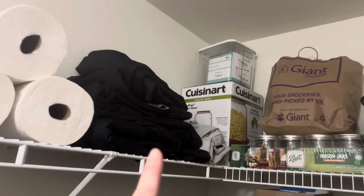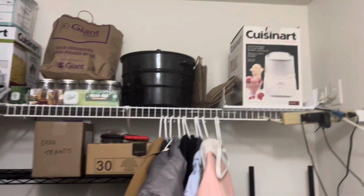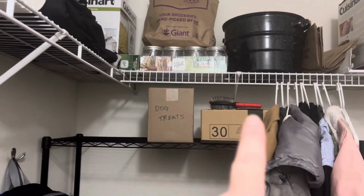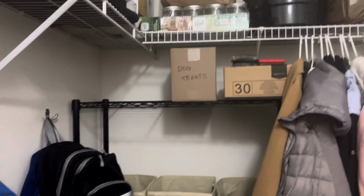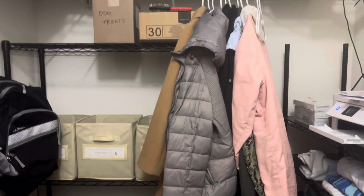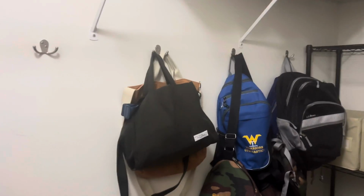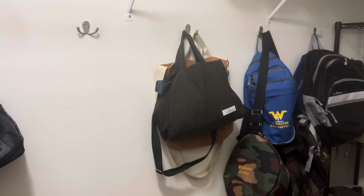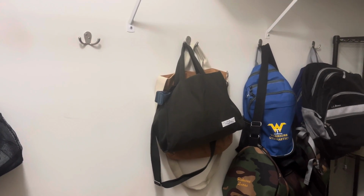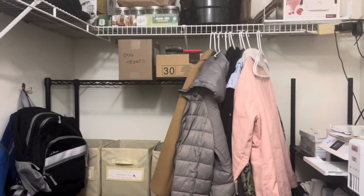Snow pants for all 5 of us. Kitchen overflow. This is a shelf for the dog stuff. Sports gear. I still have an access problem with these coats though. And then maybe I'll just put the coats back on the hooks the way we used to have it. It just felt so crowded. I mean, granted, I have 4 coats and Andy has 3 coats.